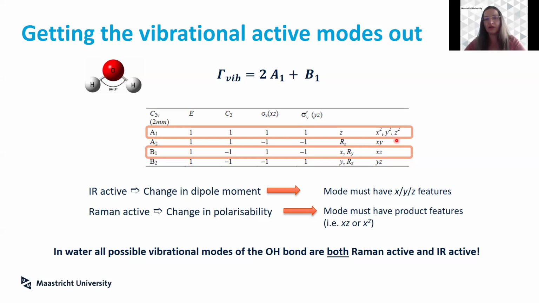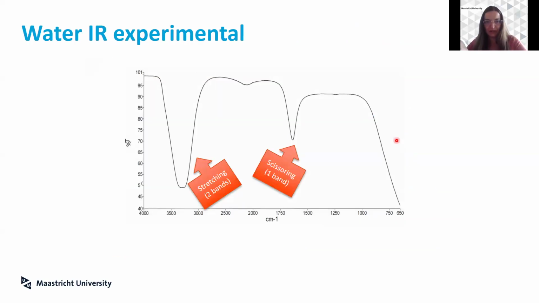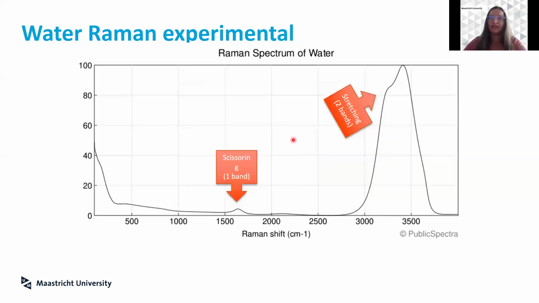Is this experimentally proven? Well, this is an infrared spectrum of water. You see two stretching bands. They are a bit overlapping with each other, but you can get the suggestion that these are two peaks because it would be too broad. And one scissoring band that appears. On the other hand, if you do Raman, you will see the scissoring band and the two bands in stretching. You can notice how they're a bit more defined as being two bands in the Raman. They look exactly the same because, as we said, both of them are Raman and IR active. So we know already from the symmetry analysis what we're supposed to see in the spectra.